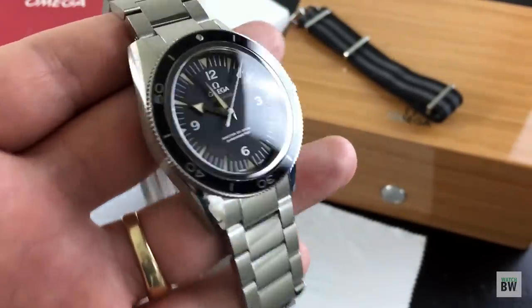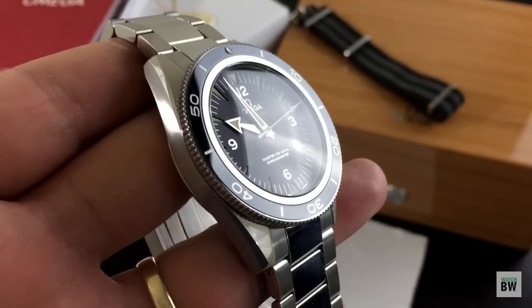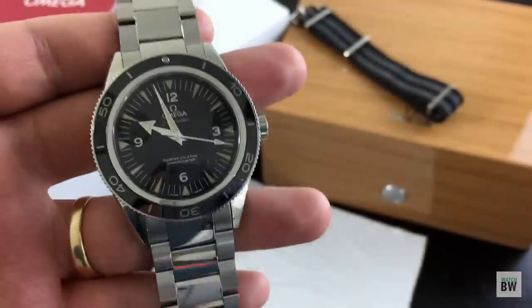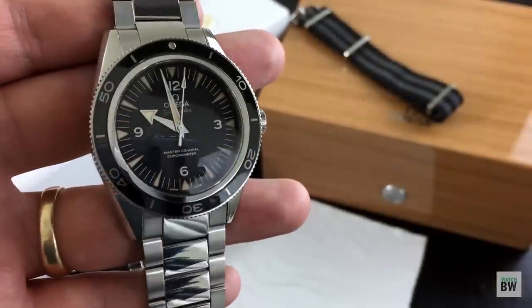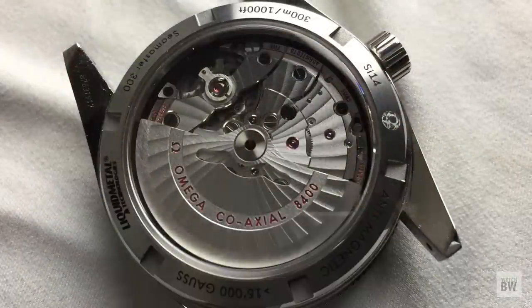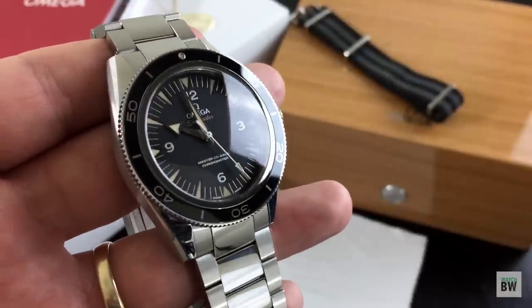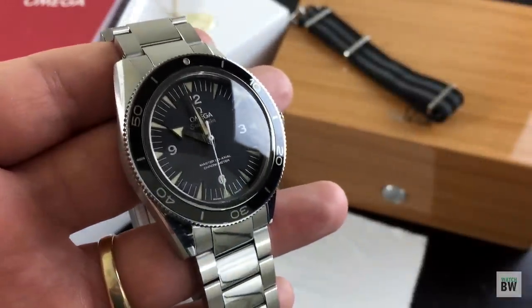It's got some really good tech. The bezel is made out of their proprietary liquid metal alloy, so it's very corrosive and very scratch resistant. It has a beautiful gloss finish to it that looks like that original acrylic that was on the 1957 version. My favorite update, and the thing that I think they did the best job on, is this beautiful movement — the Omega coaxial caliber 8400 that you can see through this display case back. The watch as a whole has really nice details that show me Omega's designers were really trying to get this one right, and in my opinion they succeeded.